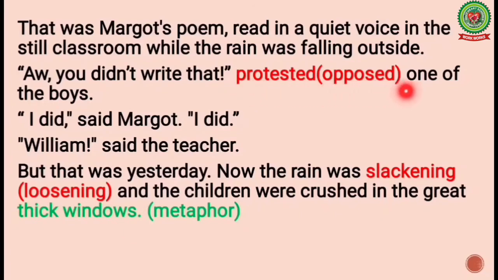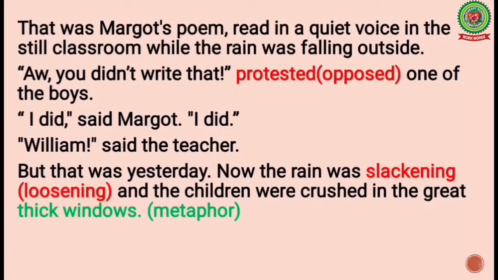Protested, opposed. Slackening, loosening. Here Margot was mocked by one of the boys called William. He did not like Margot because, according to him, Margot's imagination about the sun was not correct, and he instantly said that she had not written that poem. She had copied it from somewhere, and William was asked to keep quiet by the teacher at that time.